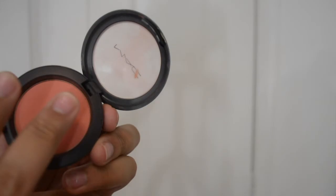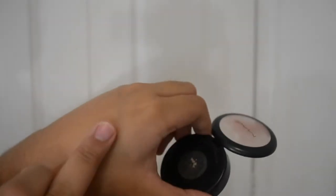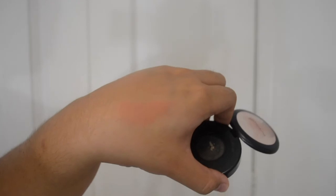We're going to apply blush. My favorite blush of all time, for the fall, the spring, the summer, it just depends on how much you apply, is Peaches by MAC. It is a pink, it is a peach, but if you apply just a little bit, it gives you a subtle hint of color. I'm using my Sigma powdered blush brush in F10. I like to literally dab it on my cheek, and it gives a pretty subtle color.